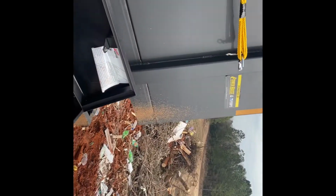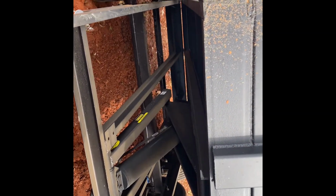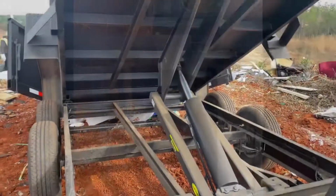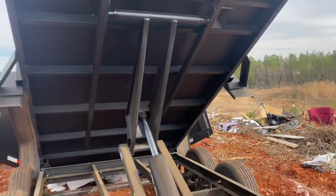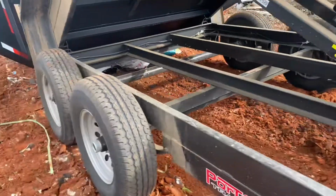The trash that is actually on this trailer comes from rental properties, so this trailer will actually be used pretty frequently. If you do plan on using the dump trailer to make money, I honestly think the trailer would pay for itself. I did a few jobs last year, and all I had was a 16-foot open trailer that I would haul trash off on, and I did good with that trailer also, and this was extremely easy. You could definitely turn and burn and make a lot of moves with this trailer.